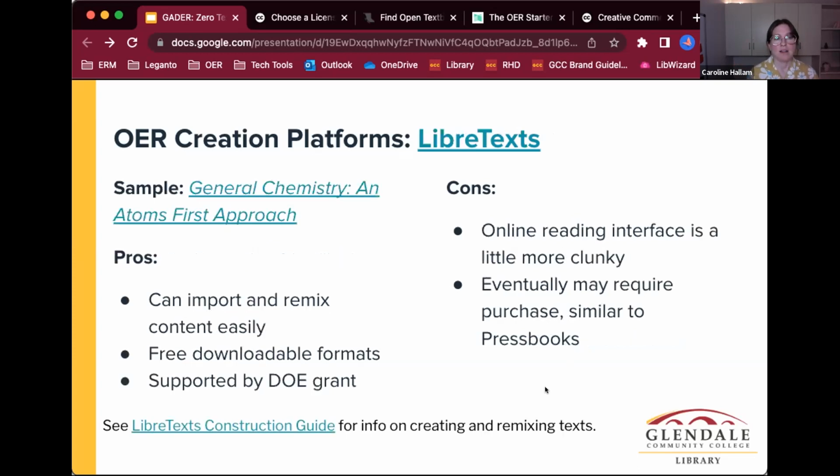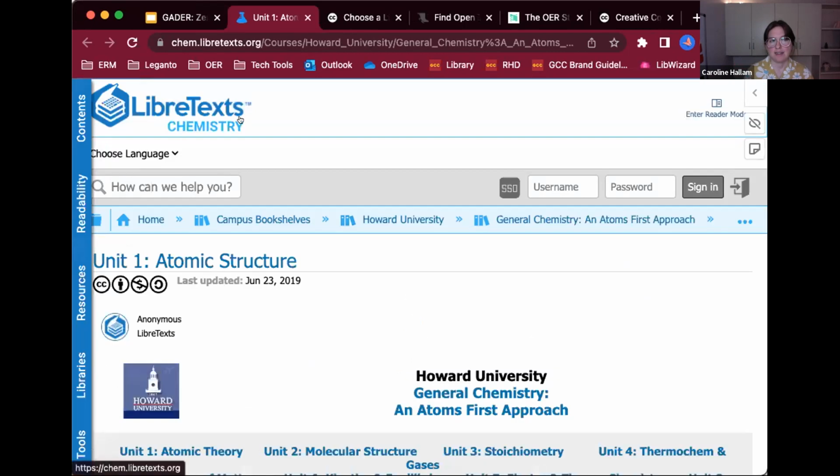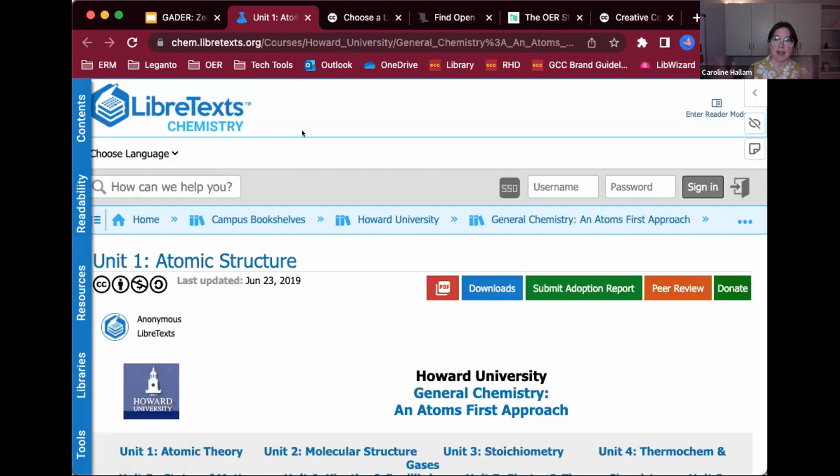Now with LibreTexts, this is another really great tool. What's cool about this platform is that you can contact them to ingest any open educational resource material into their system. And then you can use their editor. To sign up, you do have to prove that you're an instructor, which basically is just sending them the link to your directory information from GCC.